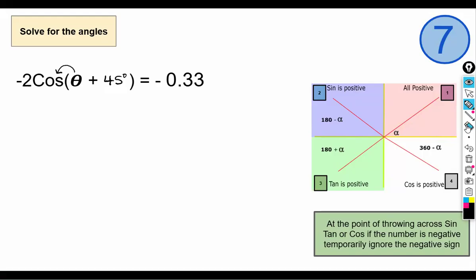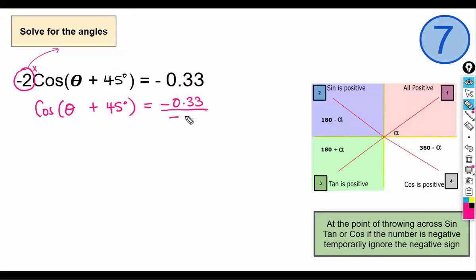So we only have one person to throw across right now. We have one option. That's Mr. Minus 2. And this Mr. Minus 2 is a secret multiply. So when you throw across a multiply, what do you get? We get a divide. So everyone divided, we have minus 0.33 divided by minus 2. Once again, when you throw across a multiply, the sign doesn't change. We have not thrown across the cosine as yet. We still cannot determine whether this is a positive question or a negative question yet. Divide these two. Let's see what we get.